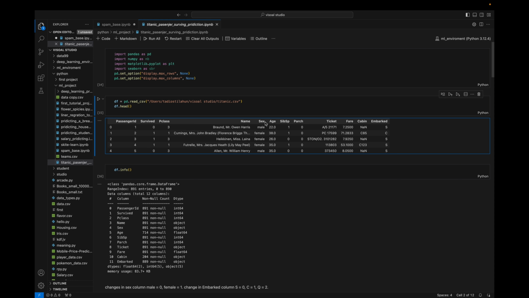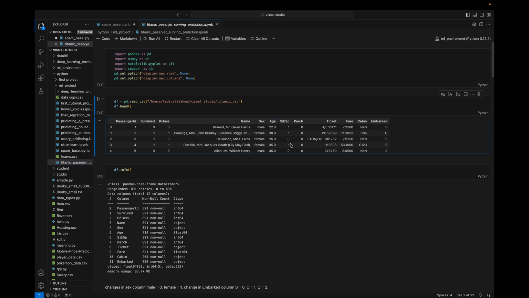Also, their sex may affect surviving, because maybe males had a better chance for that purpose. I think it might affect the surviving. And their age also, if the person is very old or very young, maybe they cannot survive. So for that reason I do not drop this one.